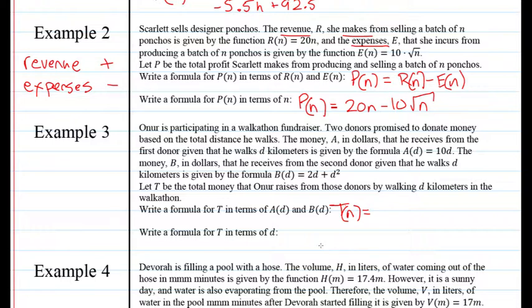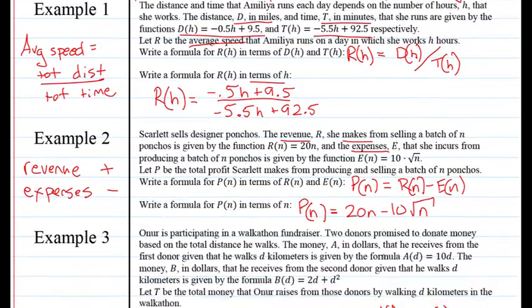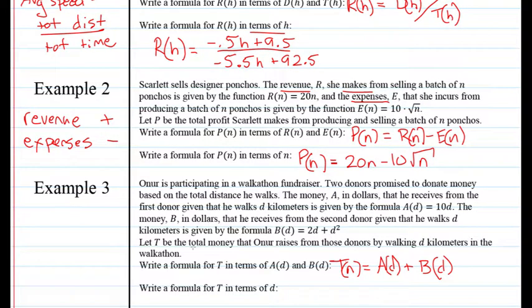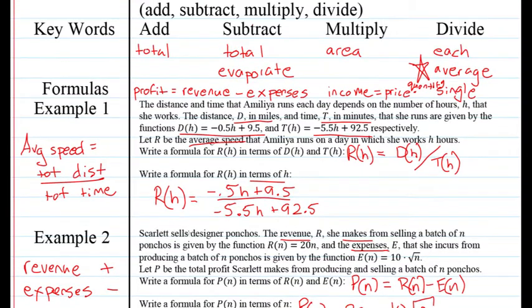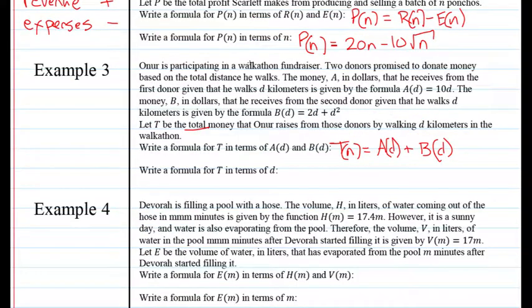T of n. Quiet raised hand. Help me out. James, go for it. T equals A of D plus B of D. A of D plus B of D. Yep. You just have two donors. Just add them up and you get the total amount. And again, the key word here was T be the total money. Total comes up here. So it's either an add or subtract problem. Just be careful which one it is.